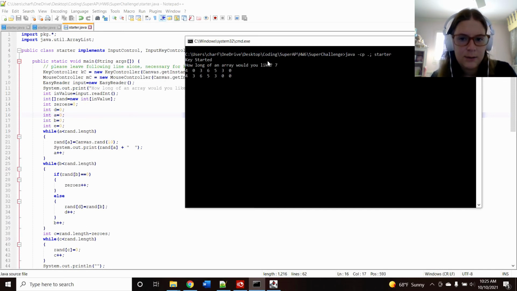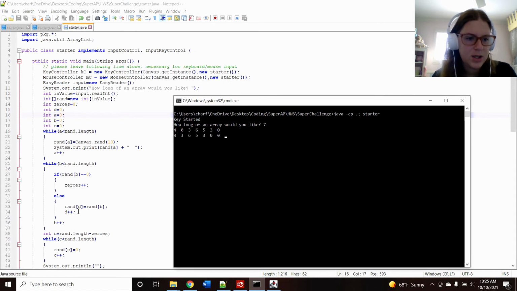So back to this. If we do rand of d, and d is at 0 the first time we go through this, even if b is not a 0, the first time through we just drop, so it's not a 0. So like I said, rand of d and rand of b the first time through are the same. So rand of 0 and rand of 0, of course, are the same, so the 4 just becomes another 4, whatever. So then we add 1 to d. So the next time we go to d, it'll be 1, and it'll be looking at the second one. And then we're going to add 1 to b just to keep our counter going.